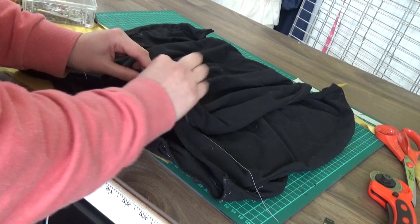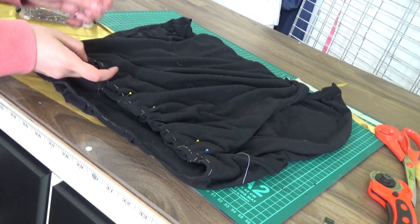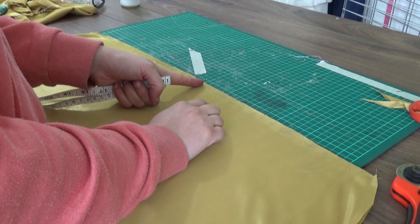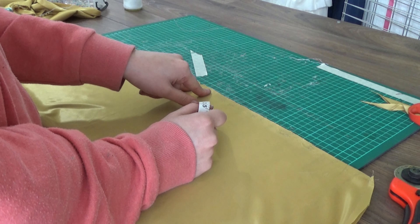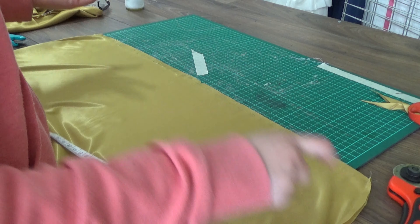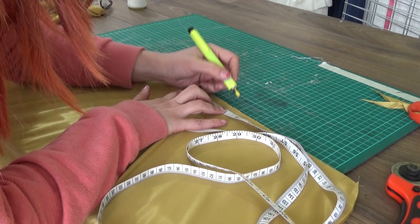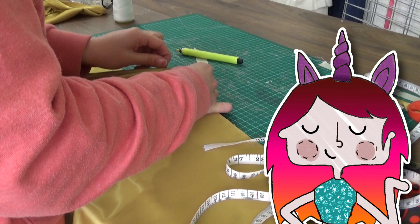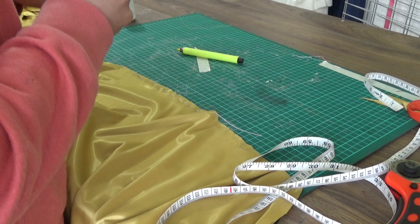Then assemble your black outer dress by first gathering the bottom part of the bodice front and back and attaching them to the skirt right sides facing. What we need to do now is mark seven inches from the middle — three and a half inches from each side — because this section will be ruffled so it will fit in our waistline. The original skirt is not ruffled all the way around, and this will remove a lot of fabric, making it easier to hide on the top part of the black dress. Do the same thing in the back.